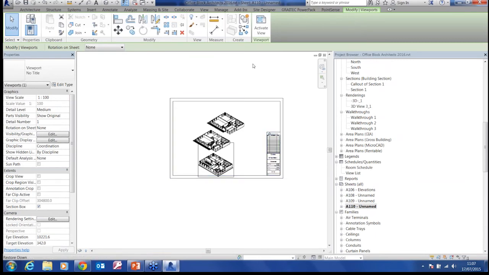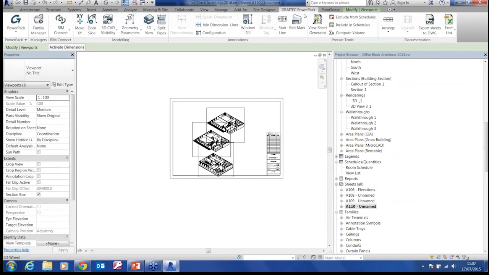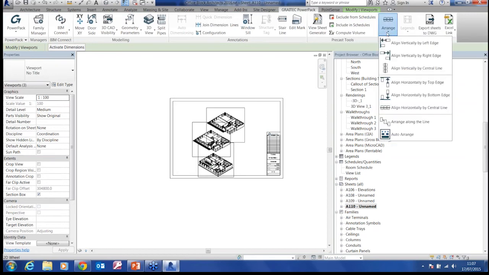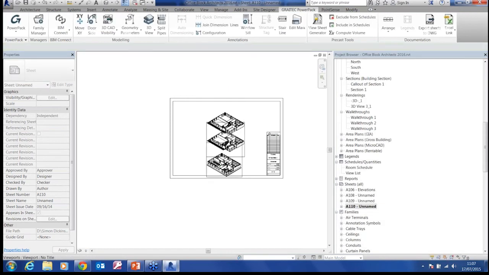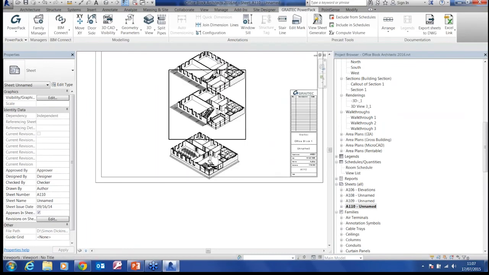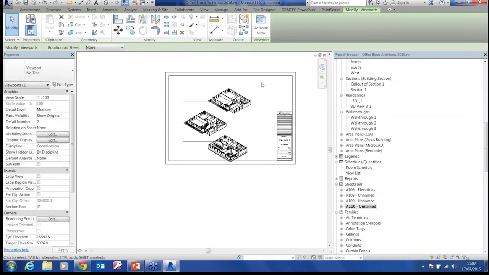So if I just select those views, go to the PowerPack, over here on our documentation, if I go to arrange, I've got arrange align vertical by left. So I do that, and it says, right, which one of them do you want to align to? We know what you want to align, but which one is not going to move? So I can select the one I don't want to move, and it will start to align them. Notice that the vertical spacing has changed because I dragged them all over the way, but I'll show you a neat little trick to control that in a second.